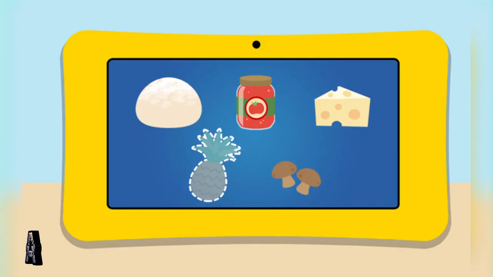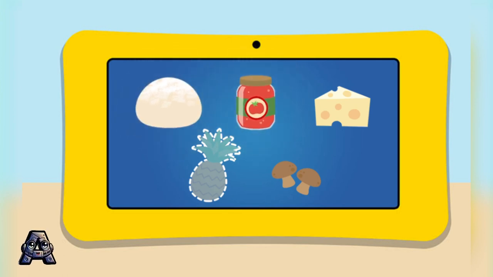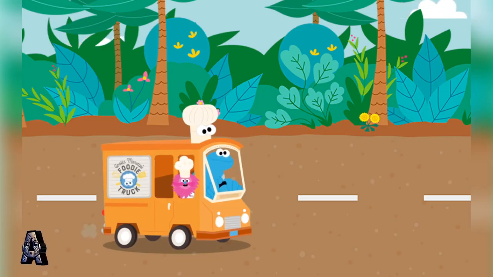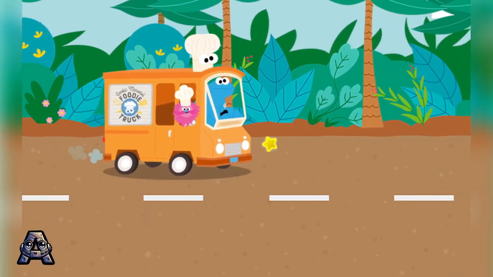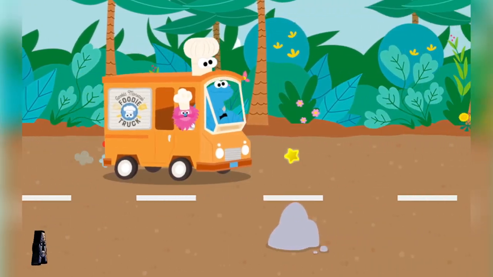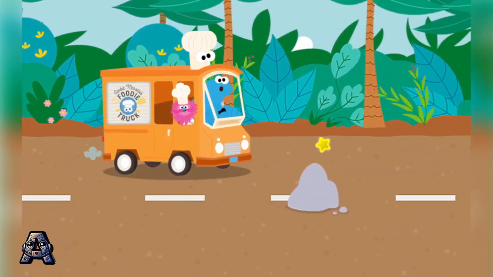Sounds tasty. For this recipe, we'll need pizza dough, tomato sauce, cheese, pineapple, and mushrooms. Oh no, looks like we're missing pineapple. Come on, we gotta go get some more. To the pineapple farm. We're going to get pineapple. We're on our way to get pineapple.